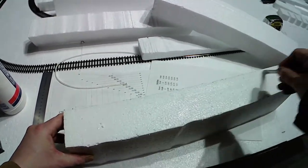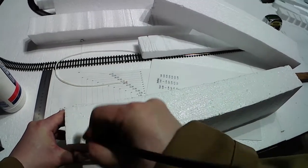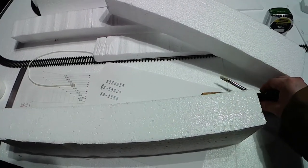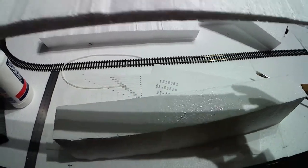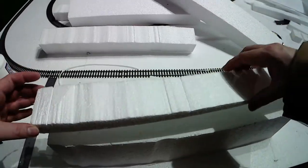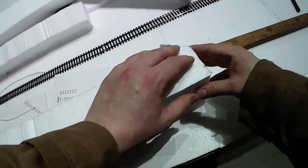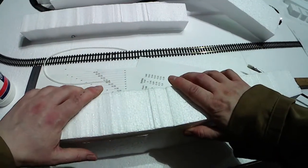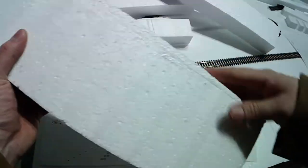Don't exaggerate. Yeah, go ahead. All right. Then let's grab the final piece and let's glue it on top of the other, like that. Just need to apply some pressure on top of it. And voila, we are done.